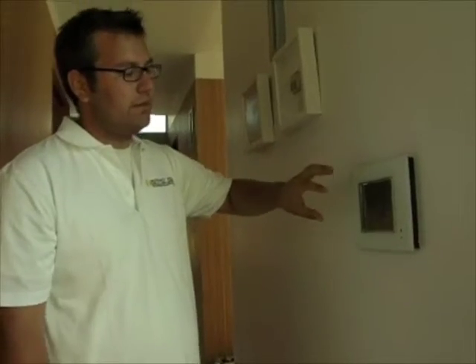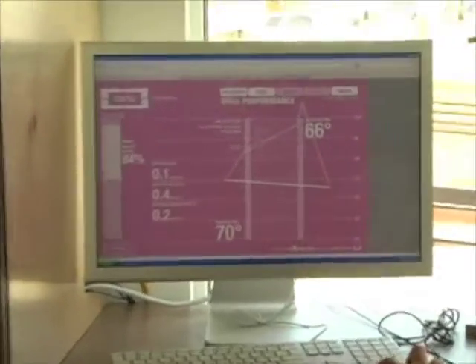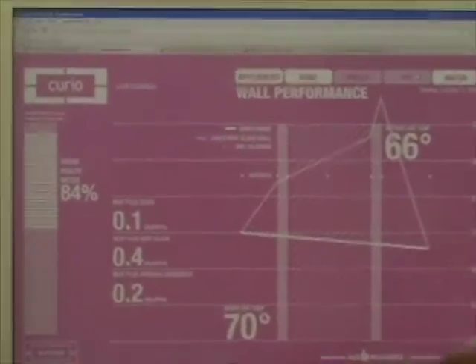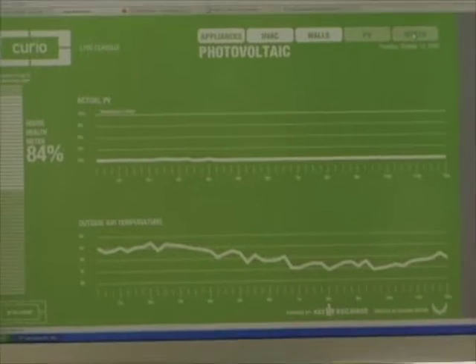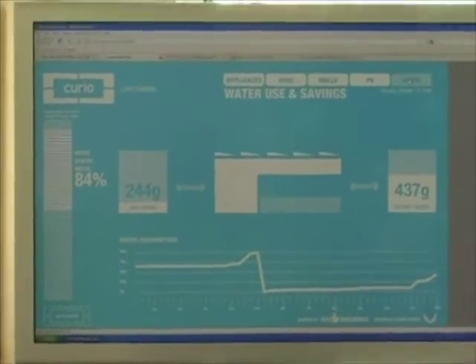We've actually set this up to work on an iPhone as well. There's an iPhone app where you can control and monitor the entire house — so if you go to the office and remember you left the light on in the bedroom, you can turn that off. There's also monitoring so you can track how much energy you've produced that day, that week, that month, measure how much hot water you have in the tank, and monitor the other systems of the house. It's technology to educate the homeowner on how they can respond to the climate needs of their house.